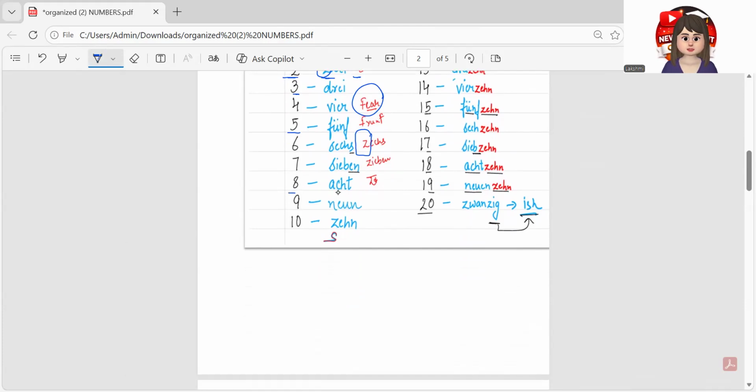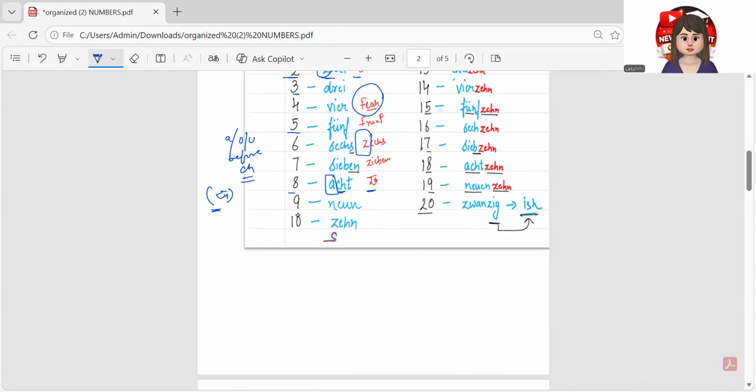And 8, acht. As I told you earlier, when you see A, O and U before CH, then you will simply add what? K. K will be the pronunciation. Now you can see before CH what is coming? I is there. So the pronunciation will be K. So it will be acht.